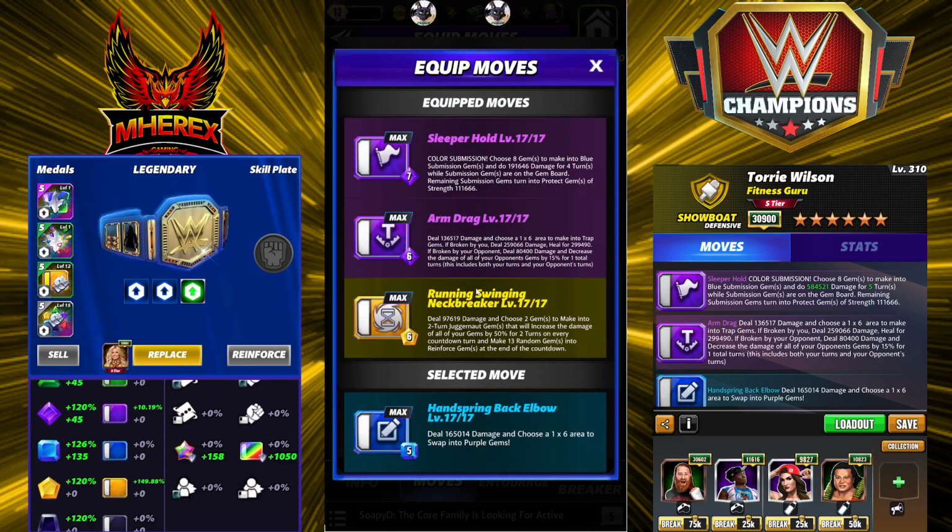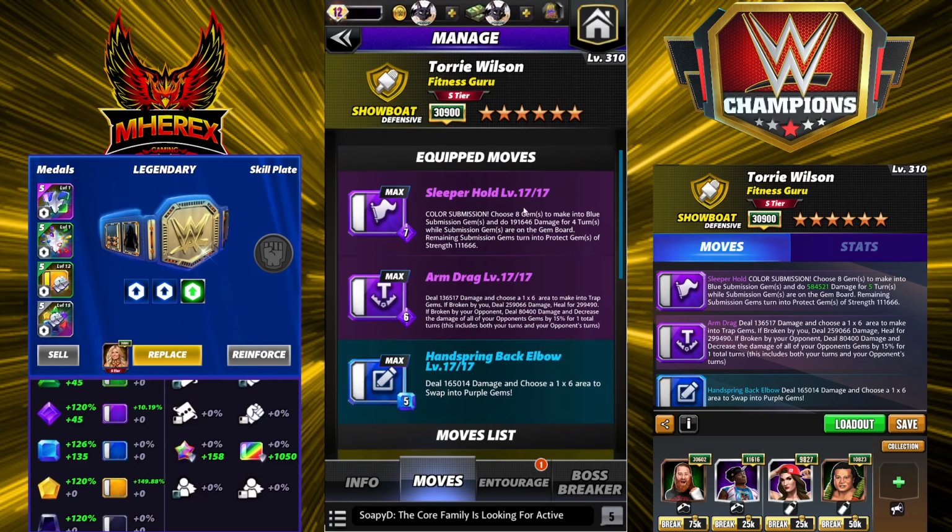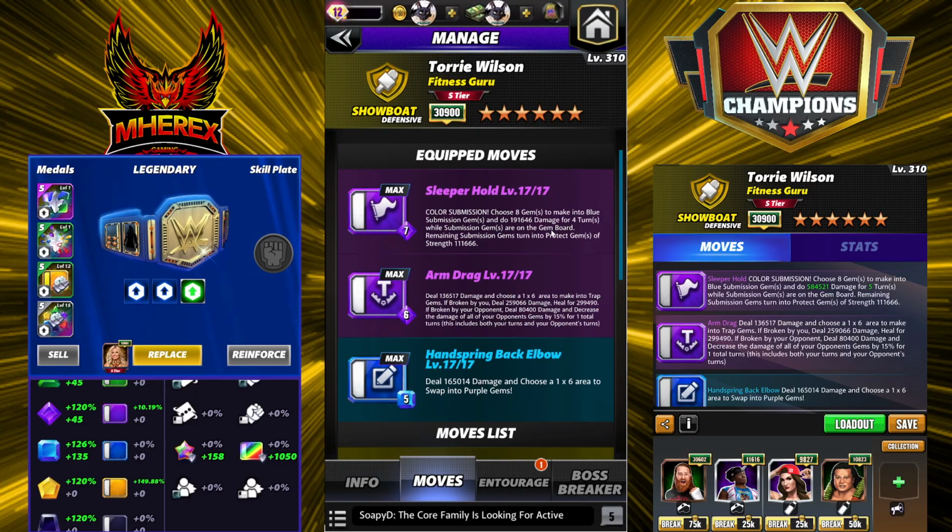So we're bringing in the sleeper hold. 7 MP submission. Choose 8 gems to make into blue. 191k damage for 4 turns. Remaining turn into protect gems of strength 111k. Arm drag, 6 MP, deal 135k damage. Choose a 1/6 area to make into trap gems. Broken by you, deal 259k damage, basically 260k damage, and heal for 300k. Broken by your opponent, deal 80k damage. Decrease the damage of all your opponent's gems by 15% for 1 total turn.